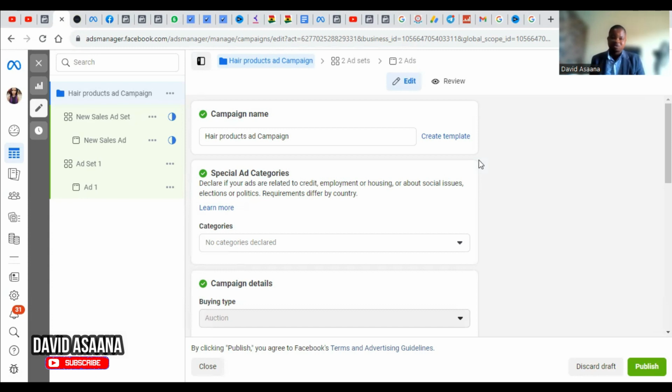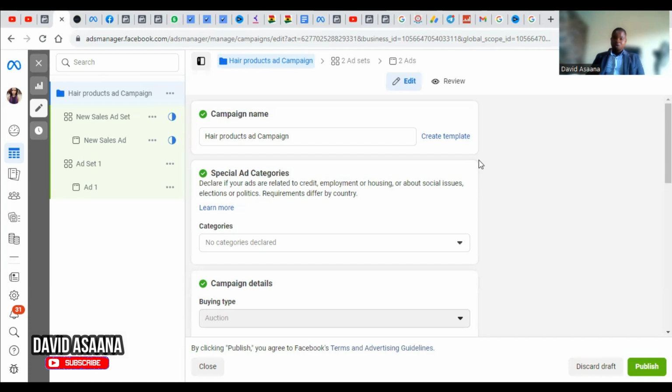So it is not that if you are spending $20 on the two ad sets, it will be $10 each. No. Facebook can spend $18 on one and $2 on the other, if they see that the $18 one is performing very well and is giving you the results you are looking for. So the campaign budget optimization helps you to spend your money on the best performing ad set.